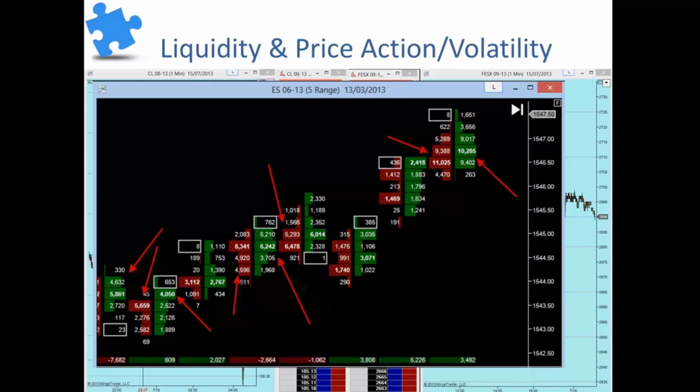The only thing I know is just literally take the DOM and look at the DOM every 15 minutes. On the ES, you'll usually be seeing 1,200, 1,400 at a level mostly. You might see it a little bit smaller at the inside bid and offer. But of late, if you look at the ES, quite often you've seen 5, 600. And then other times you'll see 3,000. So it's really just a matter of keeping your eye on it.